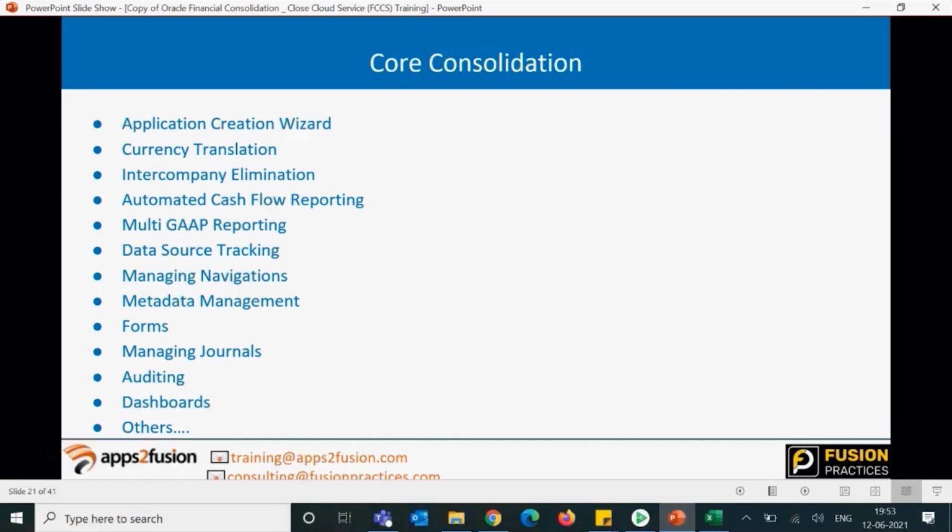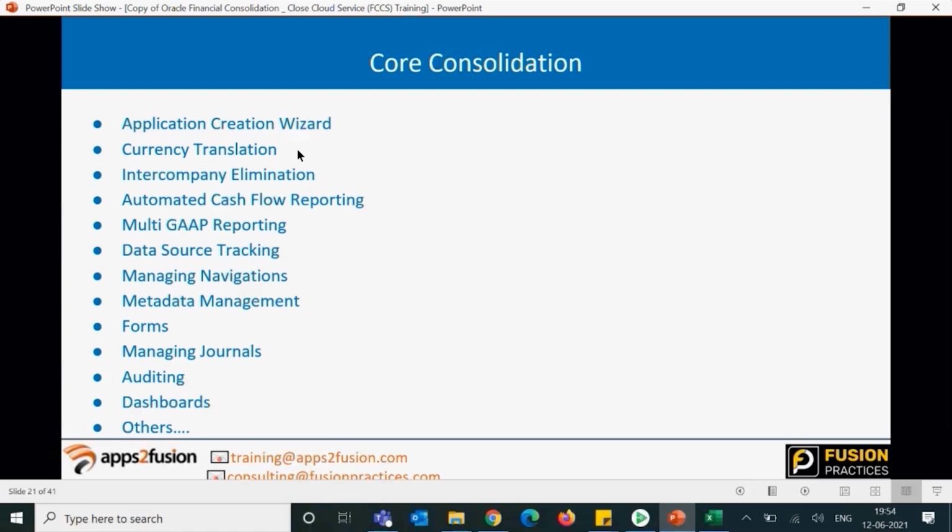Next is Core Consolidation. Core Consolidation basically includes everything, from the application creation wizard, currency translation, intercompany elimination. All the artifacts that we have in our application come under Core Consolidation. This is just a terminology, and these are just the artifacts that we have in our application. We have an application creation wizard that is used to create a new application.